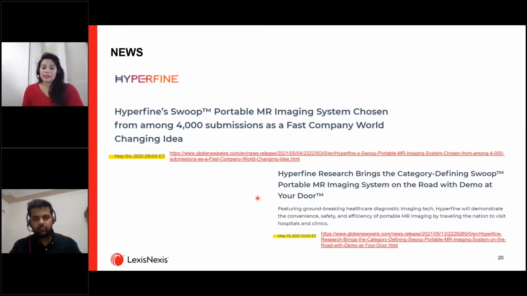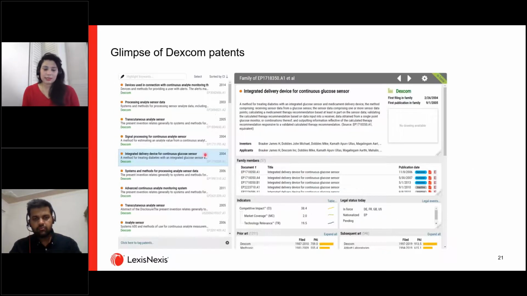We saw Hyperfine. We can also have a look at Dexcom patents. There were around 160 patents, so these are only some of the top ones that we can see in one snapshot. If you look into them, they are generally in analyte sensing, and they have been there for quite some time, not really that young. One of them is even a glucose sensor. So digital technology is being applied in sensing of analytes in patients.